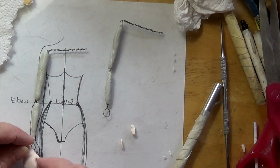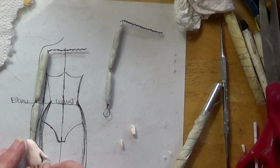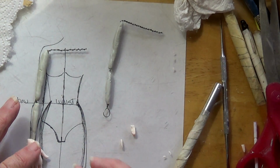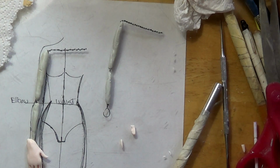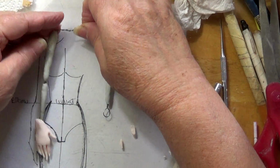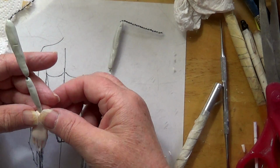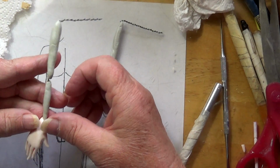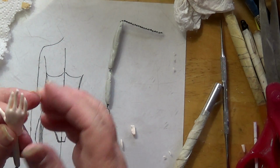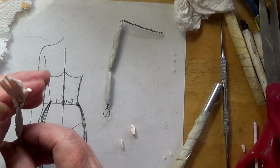Now, if I were to put this on here, say, that's too big. Or it appears to me that it is too big. And let me pull that. But sometimes as you're blending your clay in, you'll see that the hand will actually become even smaller. But anyways, I just wanted to show you that.